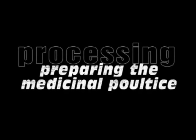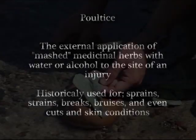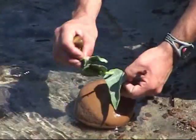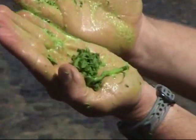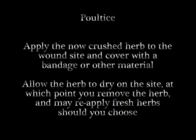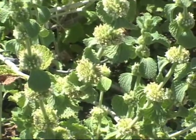Now for our next processing lesson, preparing the medicinal poultice. A poultice is simply the external application of herbs to an injury or wound site. To prepare a poultice, gather your plant material and crush it into a paste-like mixture with water or alcohol. After your herb is sufficiently crushed, apply it to the wound site. After application, you will cover the area with some sort of bandage, rag, or other material. Allow the paste-like mixture to stay on until dry, at which point it will be removed and, if you would like, new herbs put on fresh.